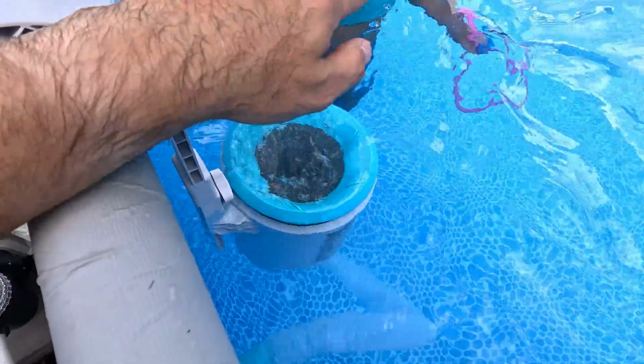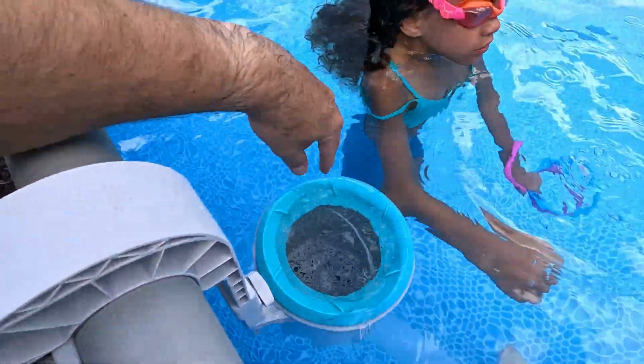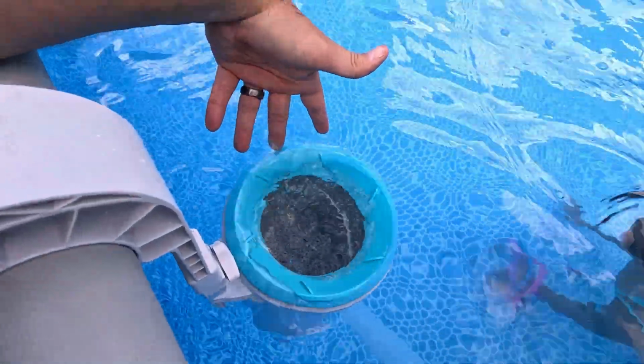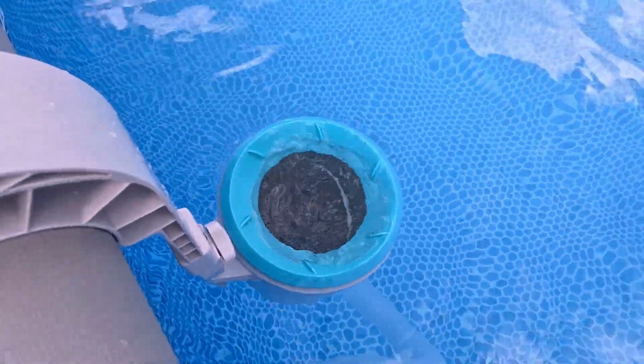All right, so the blue guy is actually meant to float. That way it actually skims your pool. Makes sense to me. So it does do a pretty good job of picking up stuff that's floating on the top of the water. And because this comes up on its own, it stays at the surface, which is what a skimmer is supposed to do. So as you can see, it kind of comes up and down with the waves, but it also sucks water into it. So it does a pretty good job of grabbing stuff and pulling it down into there.